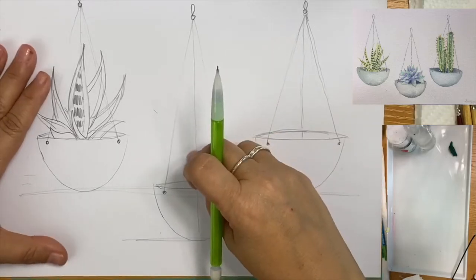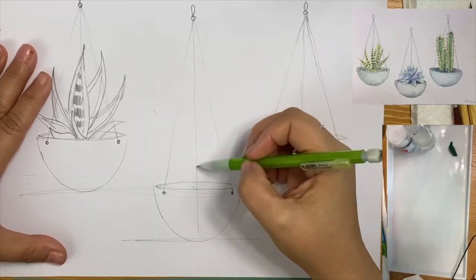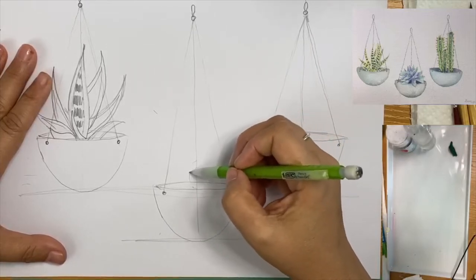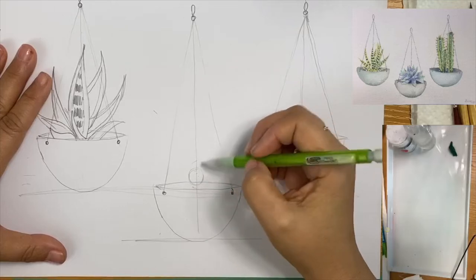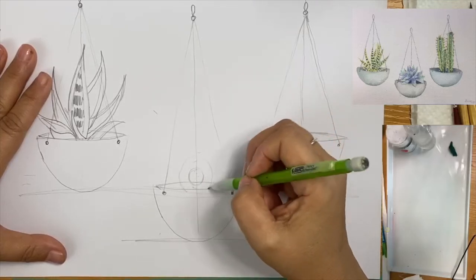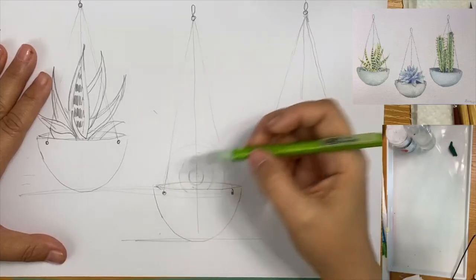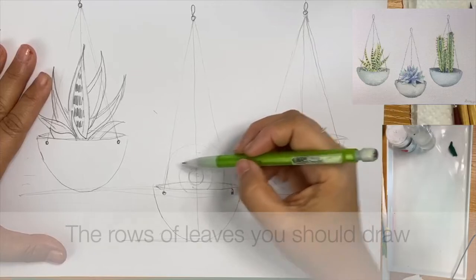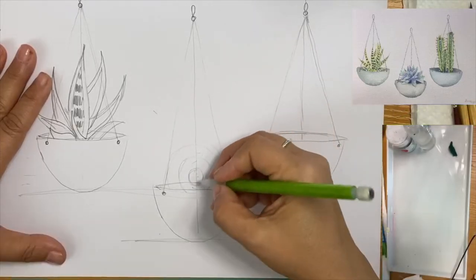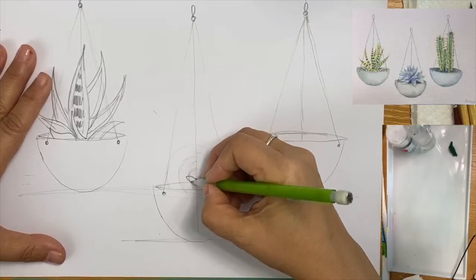is a succulent, but I don't know the real name. So imagine you are going to start drawing. Imagine this is an imaginary circle and then a big circle. So these can be the lines or the rows of the leaves that you're going to be working on. So find the center and start adding little leaves.